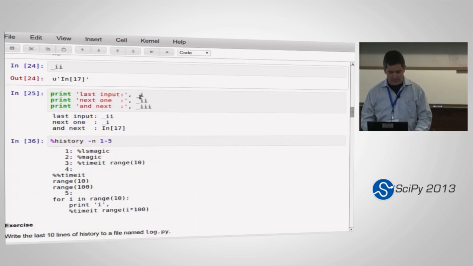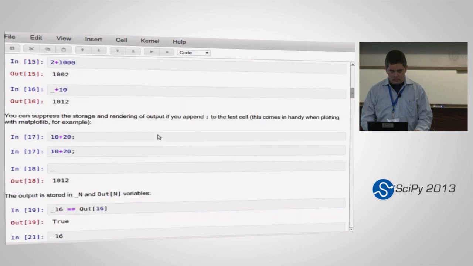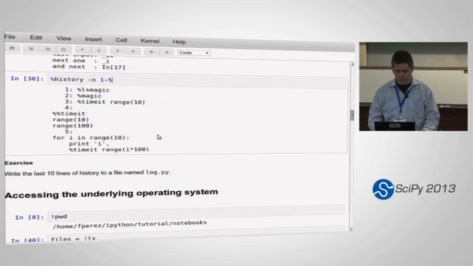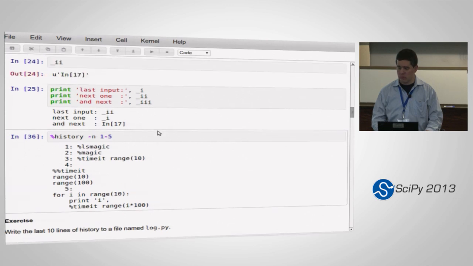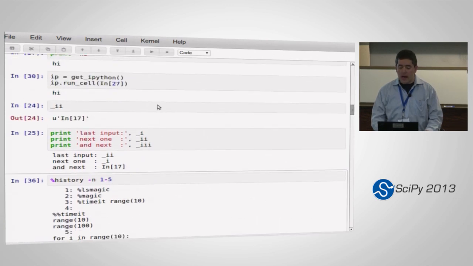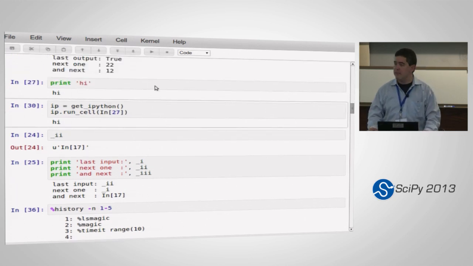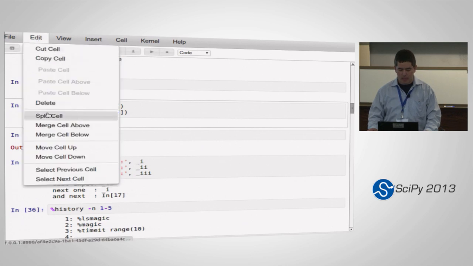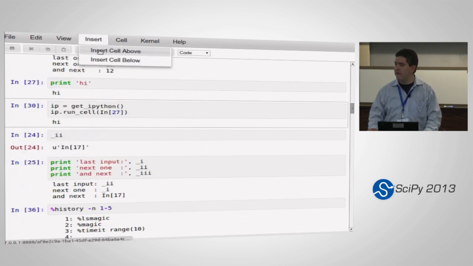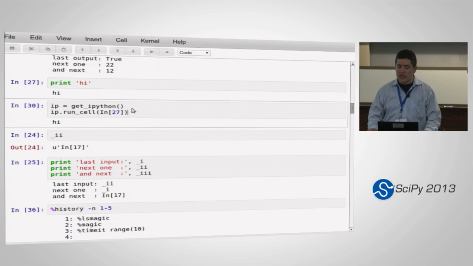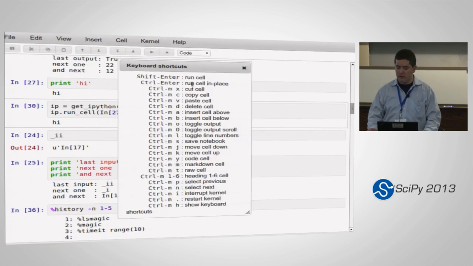Oh, well, okay. Have I forgotten anything? No. Sorry, did you say there was a method to insert a new cell? Yes. If I'm here and I would like a new cell above where I am, I can say insert cell above or insert cell below. And there are also keyboard shortcuts for all of these things. So Brian, are you going to cover some keyboard shortcuts? Yes, all of them. Okay, so Brian will explain them in more detail. I've been doing a little bit of that as we go just because I sort of need to, but I don't want to go into detail.